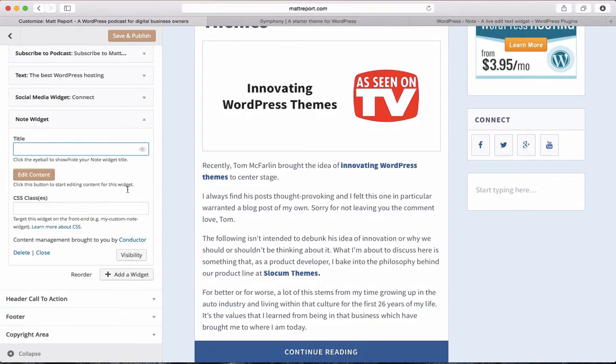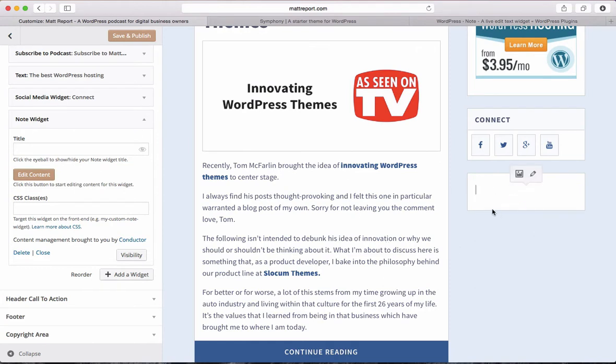One of the quick updates we did to the UI is when you hit edit content, you'll notice on the right-hand side a little flash of yellow lets you know where the cursor is. We did this because, especially in our Symphony starter theme or any theme that didn't have clearly defined widget areas, it was tough to tell where that flashing cursor was, or you had to look for the start typing here indicator when you weren't focused on that widget. So if you hit edit content, you'll see a little flash.